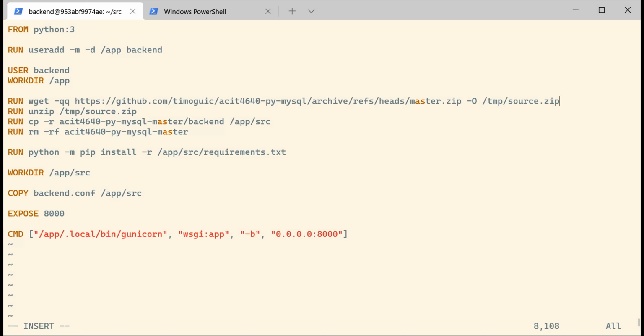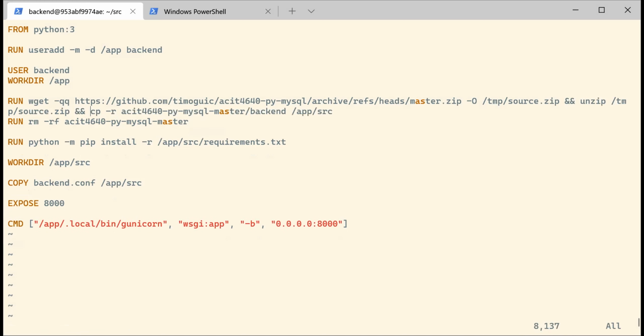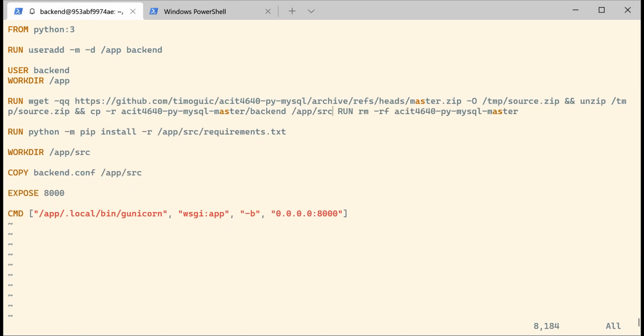You can do that by chaining your commands using the double ampersand sign. And I'm going to connect all these lines so that I end up with just one command here.